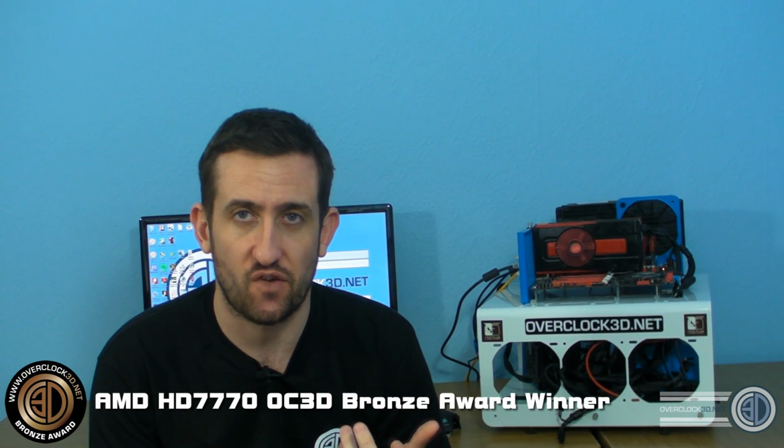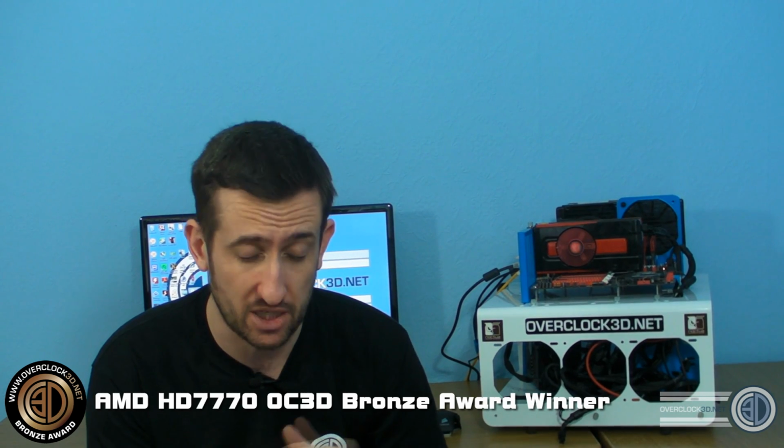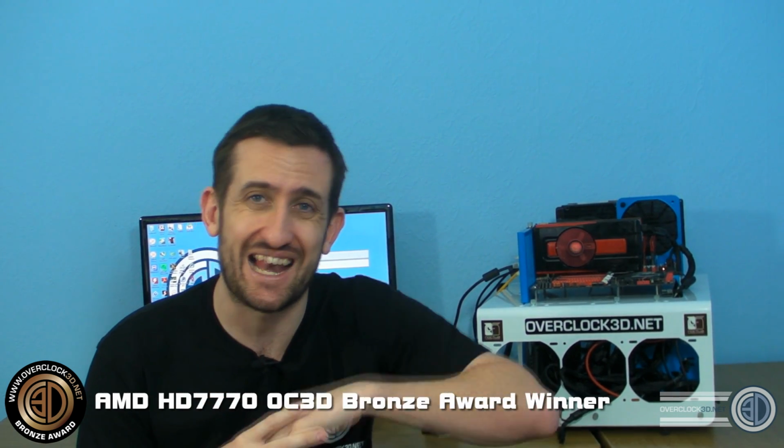Performance wise, again, the 6850 was in front on most of it. It does get a little bit complicated when you chuck something like a GTX 560 into the mix, because a GTX 560 will be slightly more expensive, but on the majority of the benchmarks it just completely owns it, and I mean completely ravages it. In games as well, especially when you mix PhysX in, the 560 is just leagues ahead. You're looking at about 20 or 30 pounds more to get a basic 560.